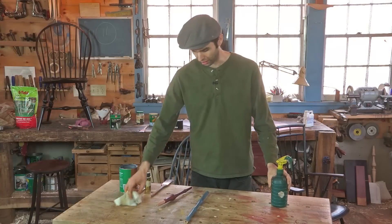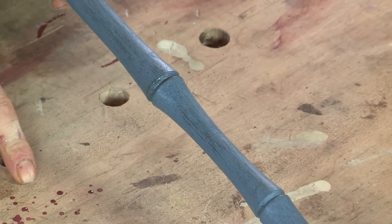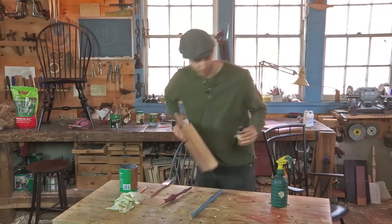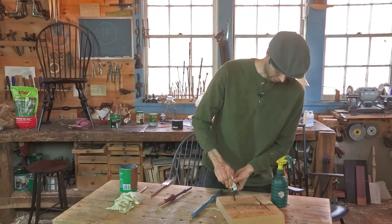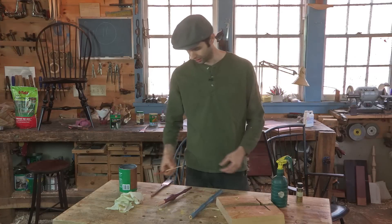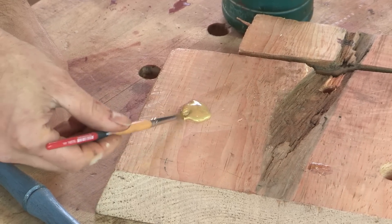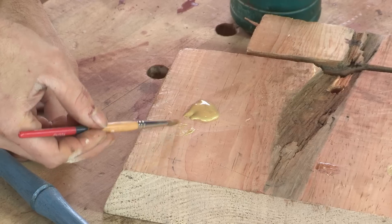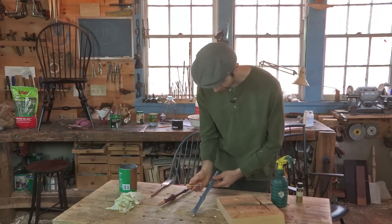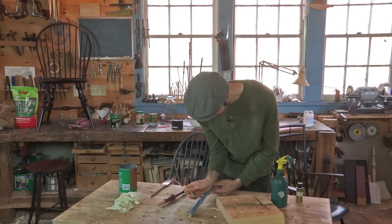If you prep your chair with a coat of shellac and you run the paint outside of the grooves, you can clean it off easier. So I'm going to pour some paint onto a scrap here. This is just acrylic artist paint, and you get a little round brush like that. It'll help you get in the grooves — you get some paint and you kind of want to form those bristles into a point. Then you want to put your wrist on the work to steady it and just run it around in those grooves.